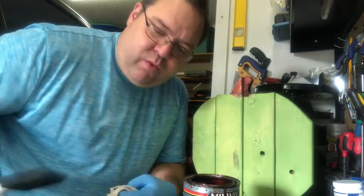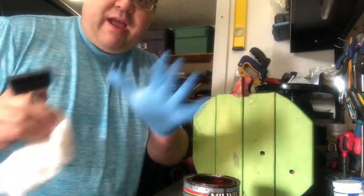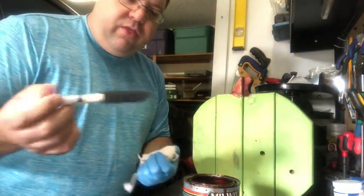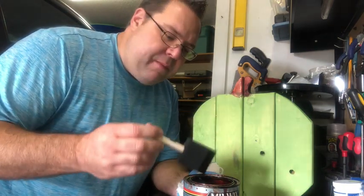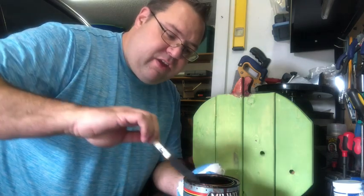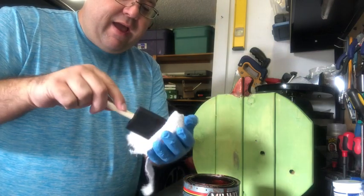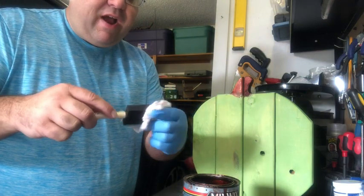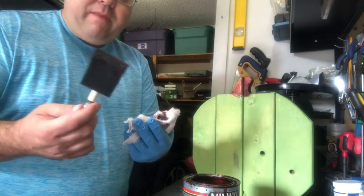And so that's where our foam brush comes in. So what I'm going to do with my foam brush, and I've got a rag on and I've got a cloth, is I'm going to just lightly dab my foam brush into the stain, and I'm going to wipe most of that off right there at the can. And then I'm going to take my rag and I'm going to blot that dry.